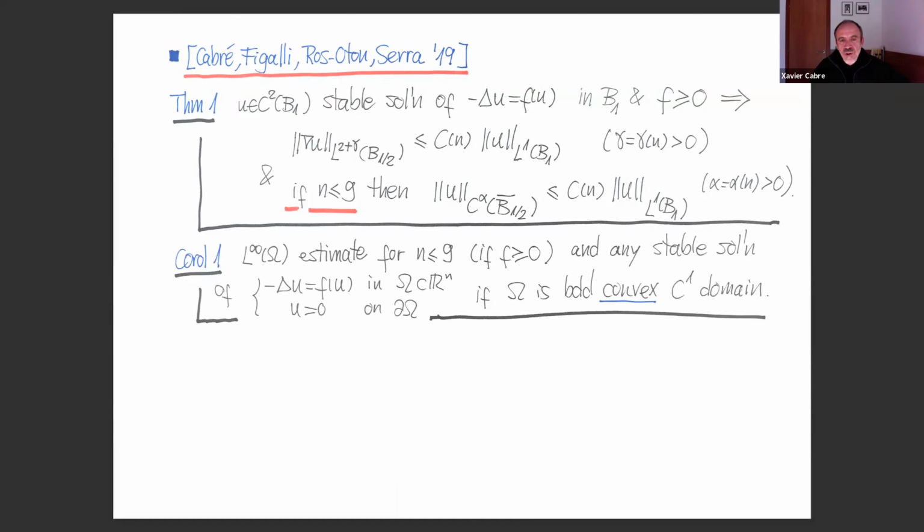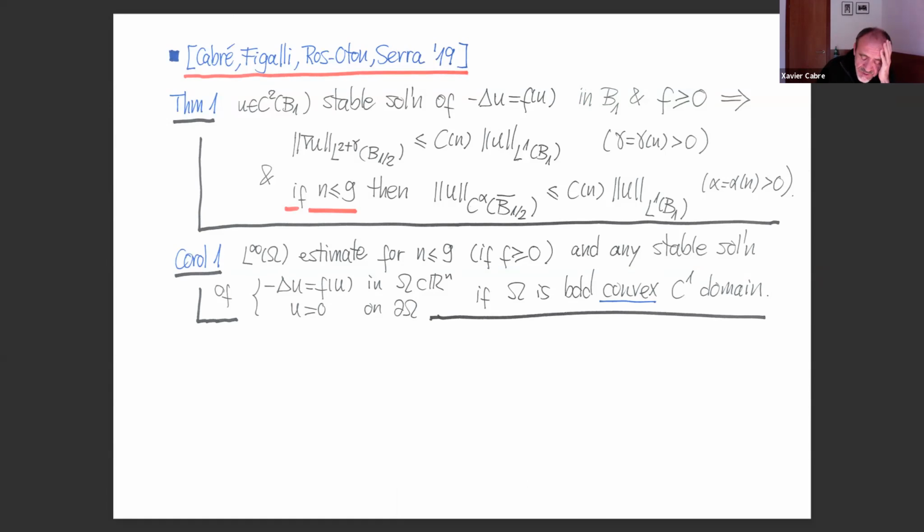So, okay, the corollary of this is regularity up to the boundary in convex domains. Because it is known that when you have non-negative nonlinearities and stable solutions, of course, always stable solutions, it is known when the domain is convex that singularities cannot approach the boundary. Near the boundary, because of convexity, everything will be fine. And this is proved using the moving planes method. And this was known for decades, okay?